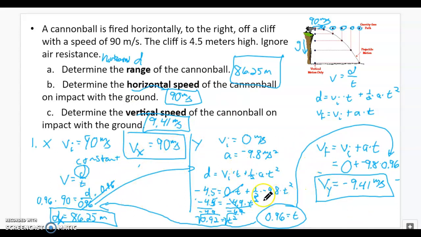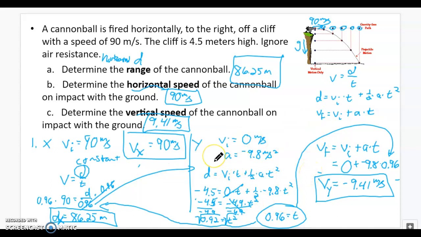And just keep in mind that we set this up with those 3 steps: separate out x and y, write out your initial velocities, write out what's happening, because it guides you on what equations to choose. Once you do a bunch of these, you kind of get into that groove, and that's fine. But you want to make sure that this equation, sometimes it gets put over here. Don't put it over on the horizontal side. This equation belongs on this side because it's accelerating.